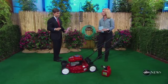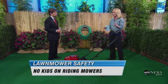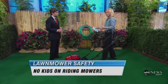And then what are some other rules of thumb just generally for lawnmower safety? Well, biggest one of all, don't mow when kids are around. Kids should be in the house, preferably supervised by another adult so you know that they're going to stay in the house. You also don't want to have kids as your helpers with a push mower or riding on a riding lawnmower. They are not toys. And for that matter, it drives me crazy that we have lawnmower toys. Completely the wrong message. There are plenty of other fun toys.